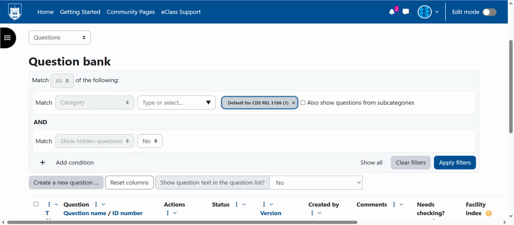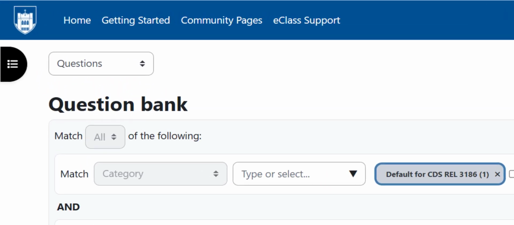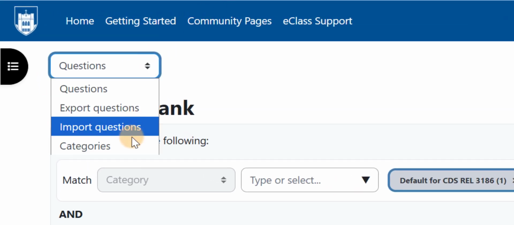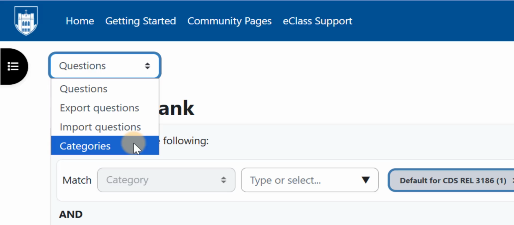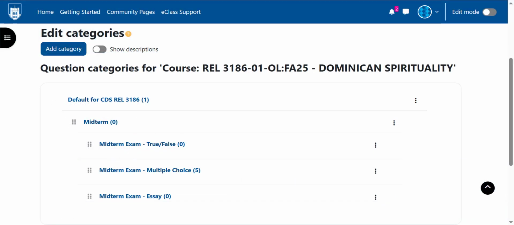Prior to creating new questions in your question bank, you can create some organization by adding categories to your question bank. A question bank category is like a file folder for the individual questions in your question bank. These can be organized in whichever way you see fit, whether it's questions categorized by topic matter, or by chapters in a textbook, or by an assessment you're planning for.